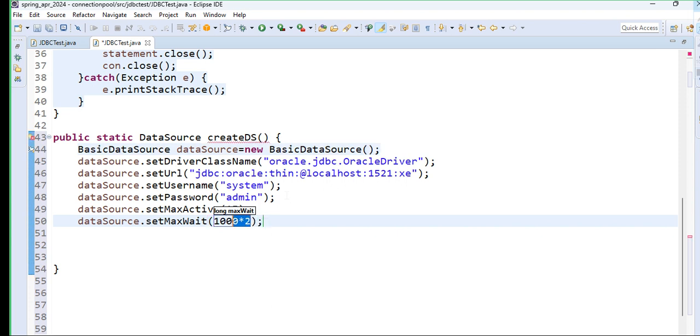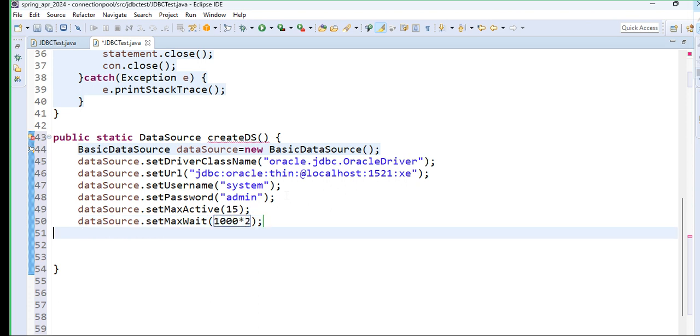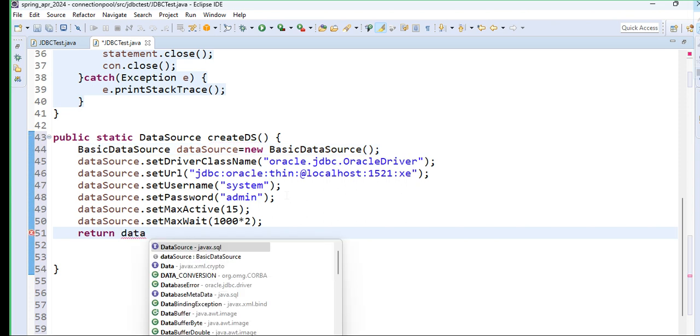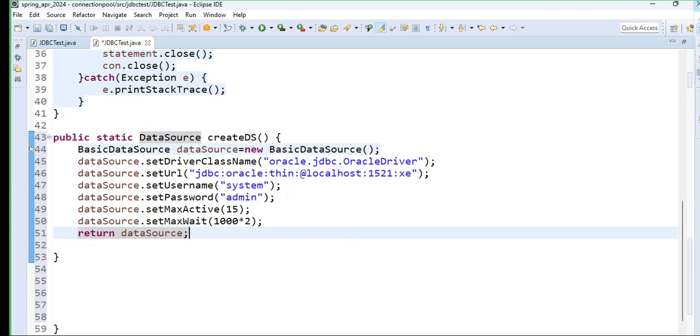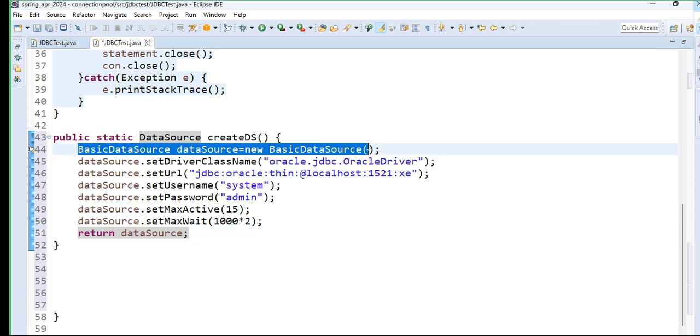I am setting 2 seconds, 2 into 1000 milliseconds. Up to 2 seconds, it can hold a user without any exceptions. Finally return the data source. So I am creating a data source object here and returning it. Let me do this.